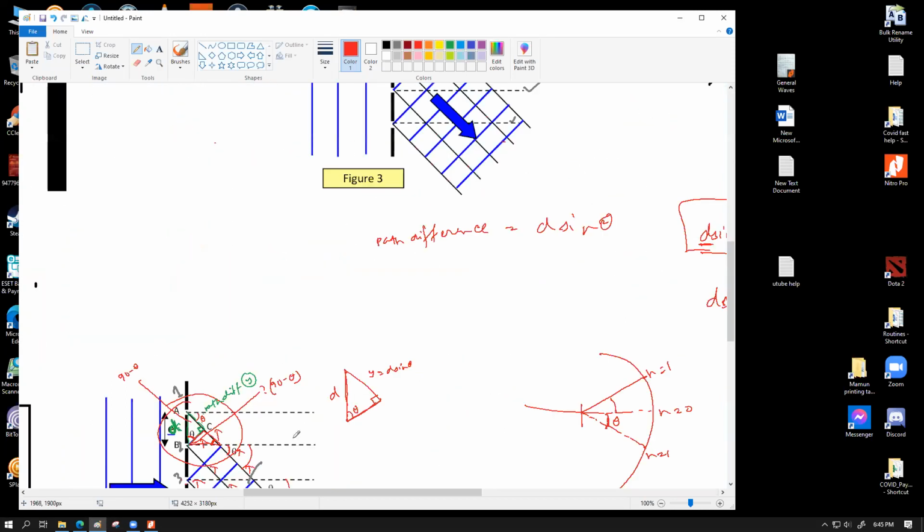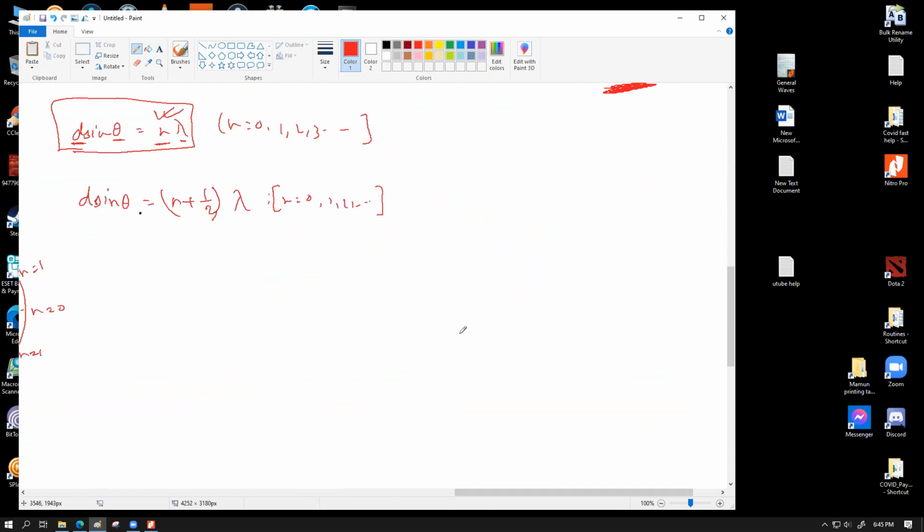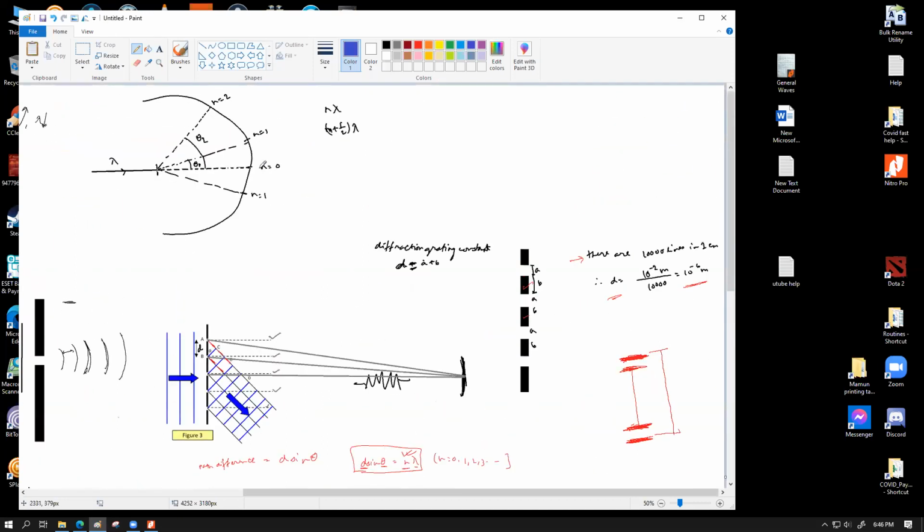The additional things I was about to say are that there are two different words the question seems to play with the students' minds if they're not careful. I'm writing two expressions over here. Each of these n values that I have used for the figure, let's say n equals 1, n equals 2, this n, for the diffraction, is also called the order of maxima. So this is just another way of expression. This is what we call the central maxima. Then we can call the first order maxima, and this is the second order maxima.